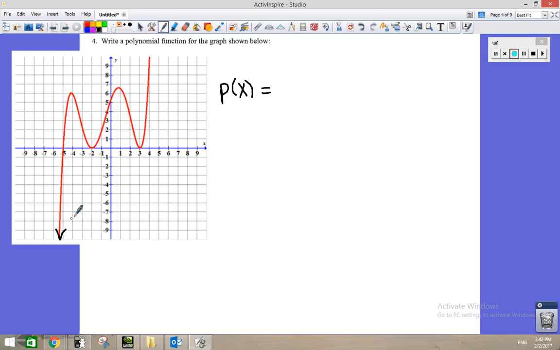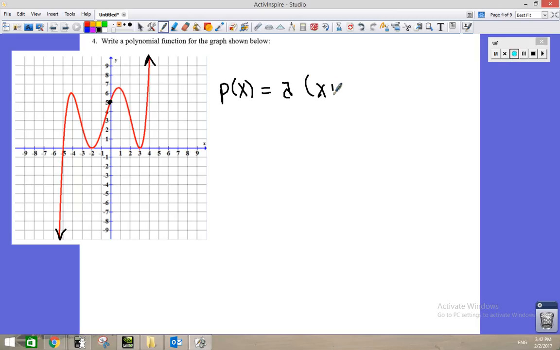It appears like it would be a polynomial because it's smooth and continuous. There's no sharp corners. I can draw the whole thing without ever lifting my pencil off the paper. And it does have one of our 4 end behaviors with down and up. Remember, it's either up and up, down and down, up and down, or down and up. Now, I'm going to have to come in and use this y-intercept a little bit later to determine what my leading coefficient is.